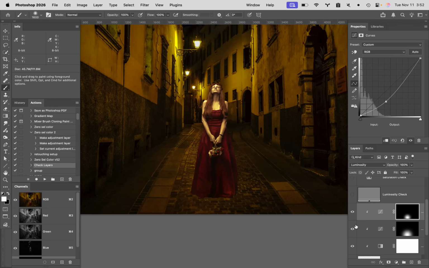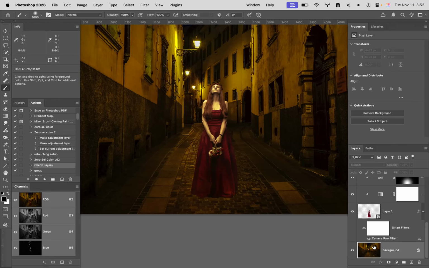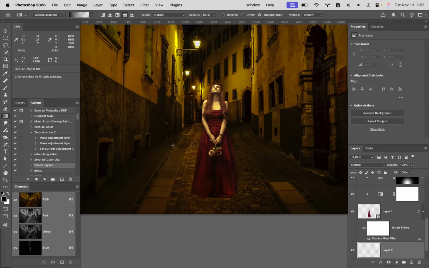And then finally, icing on the cake, we need to add a shadow underneath her to anchor her in this space. So come down and click on your background layer. So I've clicked on my background layer to make it active. I'm going to add a new layer on top of that. It's an empty layer. I'm going to hit the G key to get my gradient tool. We're just making shadows the way we've made them all along.